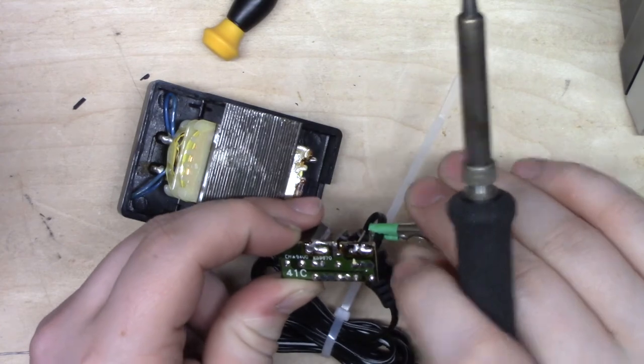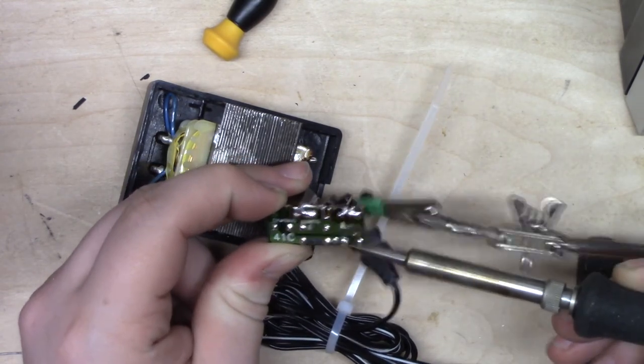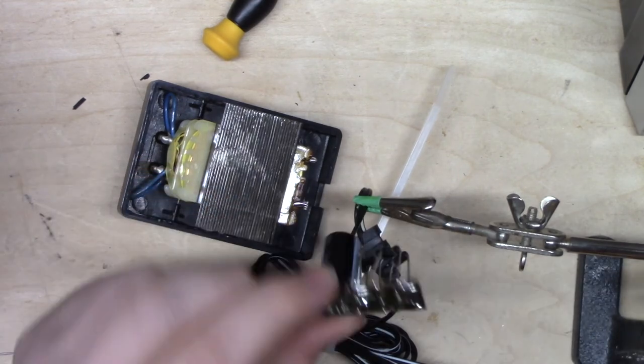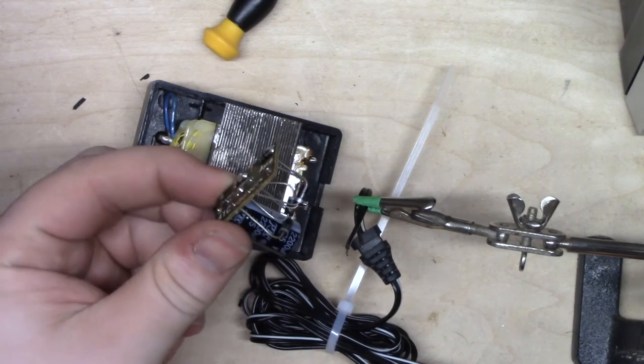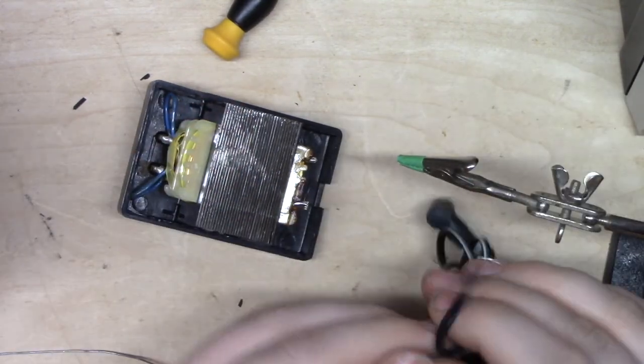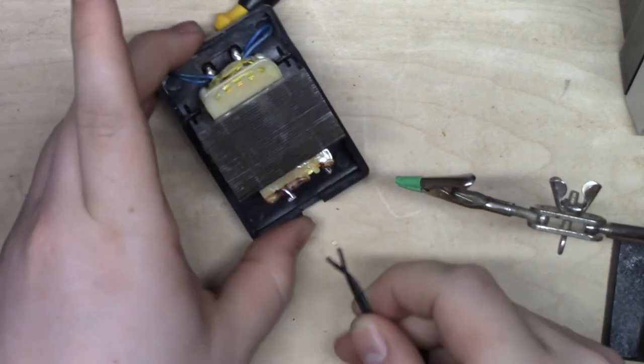Oh, I clipped the wrong piece of wire there. Okay. Heat that up. Oh, and there we are. Okay. We have ourselves a little bridge rectifier, and I'm just going to throw that in my junk box. You never know when you're going to need that. We've got our two wires here, our two wires there. So all we need to do is just make them kiss.